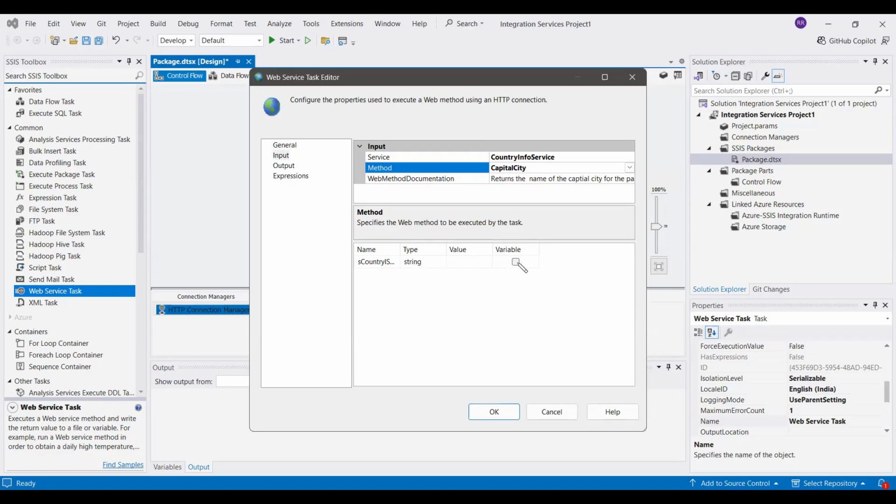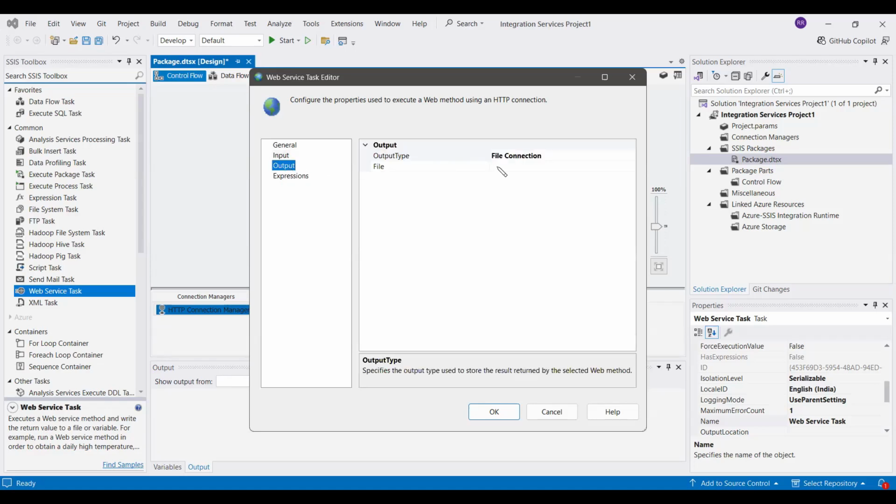If you want to save it as a variable, you can save it here, but we are going to take it in an XML file, so you are not going to save it here. But we will give the value. It is a country code actually. So country code, I will give it for India. So country code for India is that you can't write INDIA, you have to write IND. So I have given the country code.